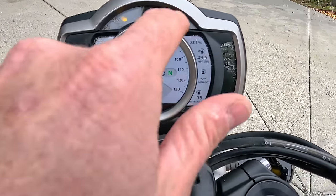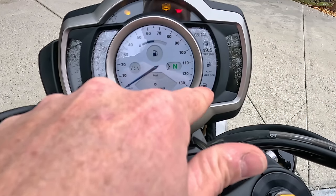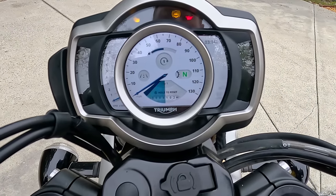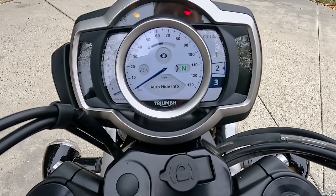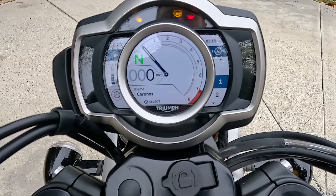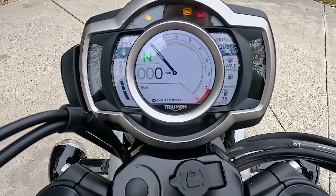So when I have the fuel screen pulled up, this right pod gives me a little tiny clock, and then it gives me my MPG for this tank, my instant miles per gallon, and then the range left on this tank. Now to scroll through different features here in this right-hand pod, this is your trip computer. This is the style. You can customize it more there. So there I can easily quickly switch. Now you can see this other mode. But anyway, going back here, contrast, coolant temperature, and then back to fuel.